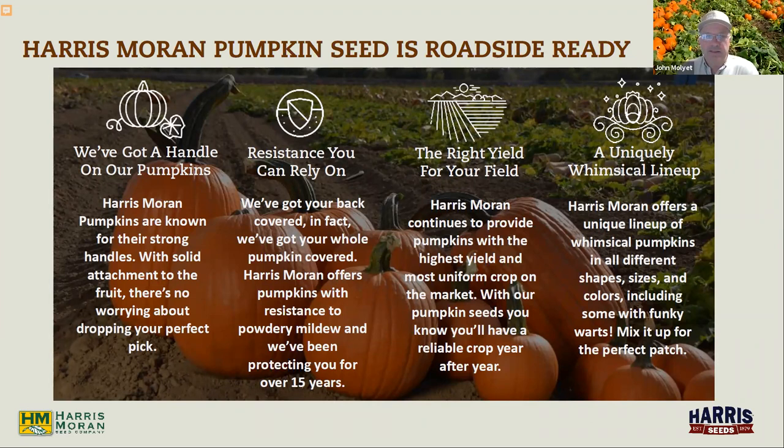And I've been around pumpkins all my life. We started raising them on the family farm, and then kind of got into the seed business with them. So pumpkins are a passion of mine, and they're a very unique product, and one of the few ornamental lines that HM.CLAUSE deals in. So it's a unique species and unique product within Harris Moran.